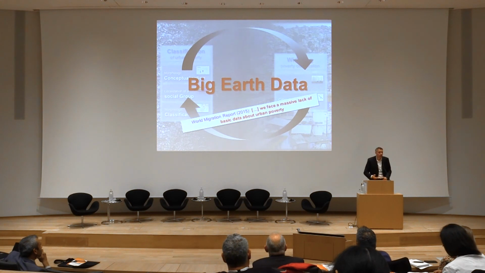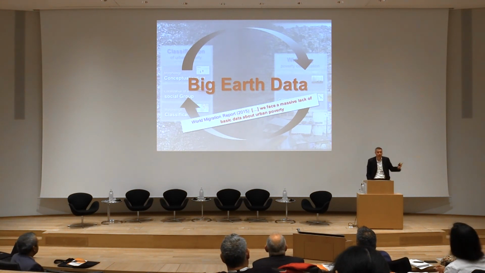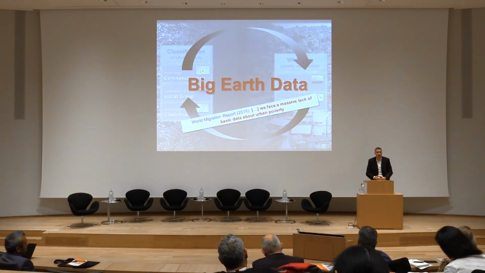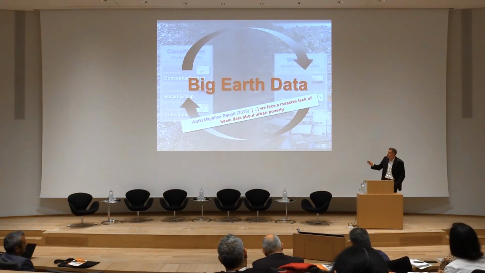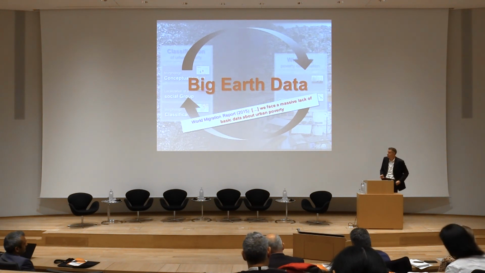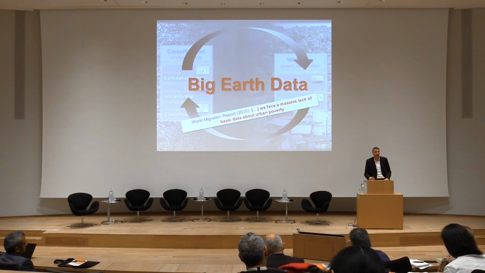And this is what we call, at the German Aerospace Center, Big Earth Data. We want to put together data sources from remote sensing, which are growing immensely, but also any other geodata we have, to get to one of the topics of this conference, like it was said in the World Migration Report 2015. Although we have a time where we have an incredible amount of data and information ready, we still have a big lack of basic data about this urban poverty.